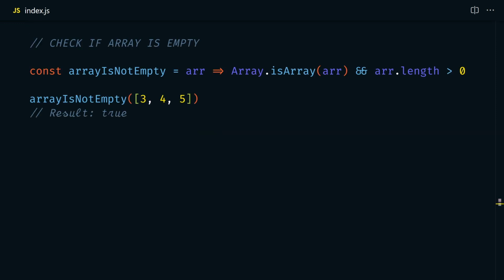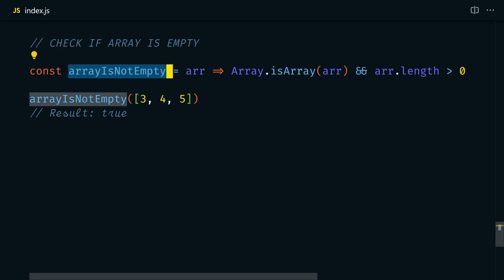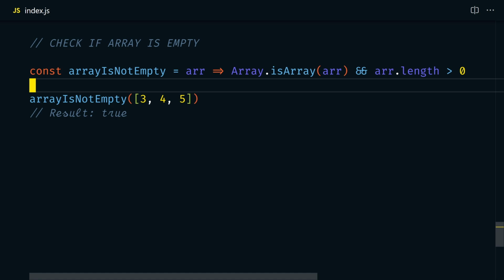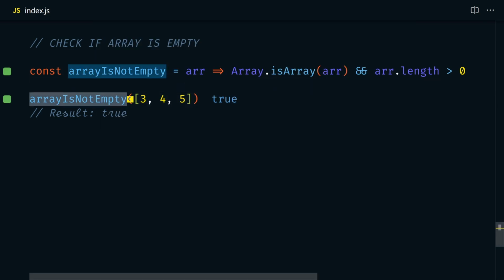This one lets us know if an array is empty or not. It returns a Boolean. So we have our function arrayIsNotEmpty, passing in our array. Then we're going to check to see if this is actually an array. If it is, we're going to say and the length is greater than 0, then we know that it's not empty. Let me turn Quokka on again, and we'll see here that we are returned true. The array is not empty. So then if we empty this array, we're going to see that it is now false. It's important to name your functions and variables so it's easy to understand what's going on. So this is arrayIsNotEmpty. If that's true, then we know that it is not empty. If it's false, then we know that it is empty.